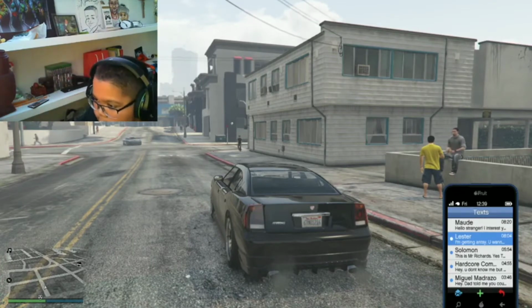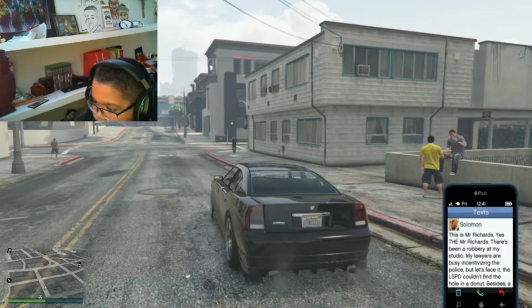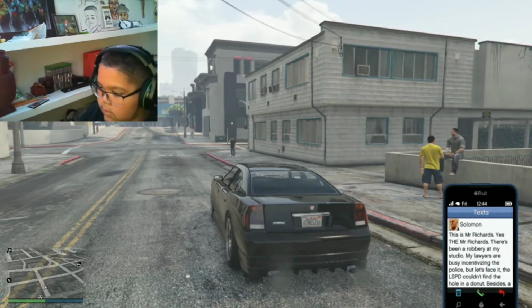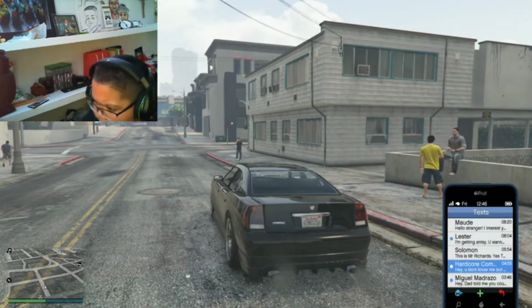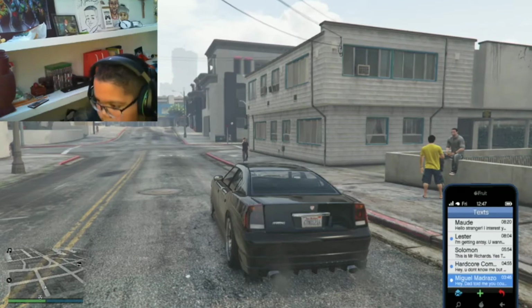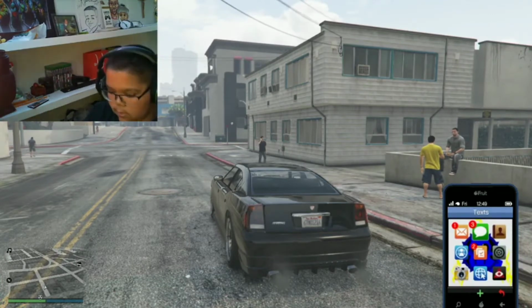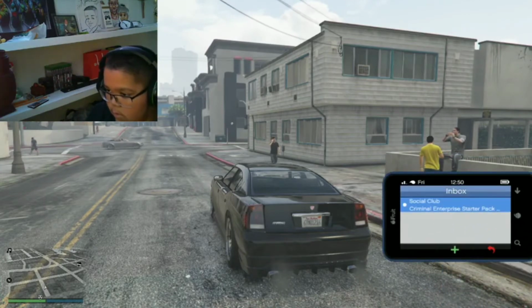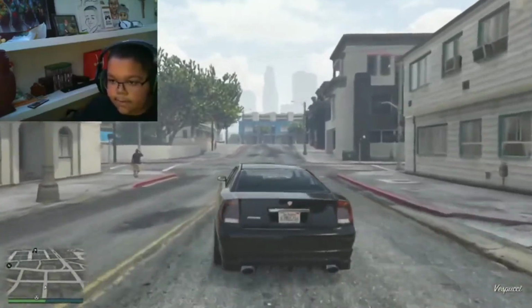Lester's texting me about buying an arcade. Solomon Richards, the movie producer, there's a robbery at his studio. So I think you have to find artifacts for that. That's just a comic station. Okay, that's Miguel and Joe. I don't know. And then I think we got one email, and that was the front of the... That's Criminal Enterprise. But yeah.